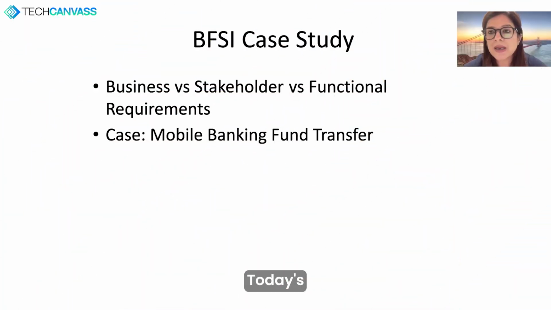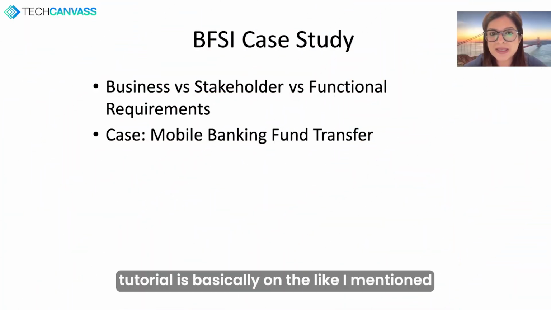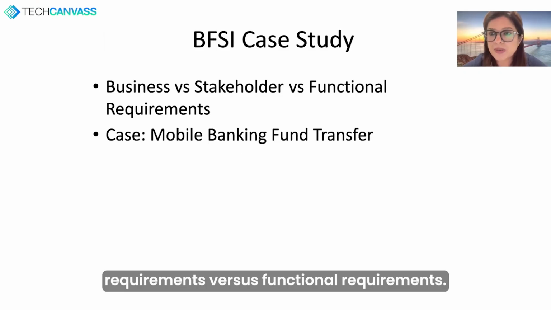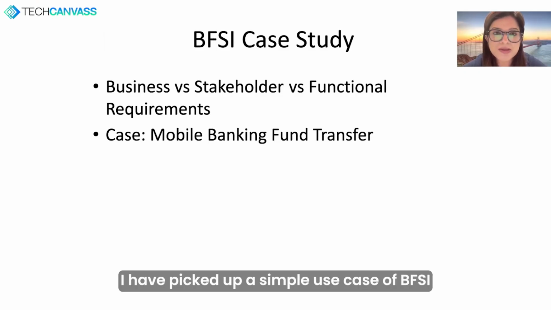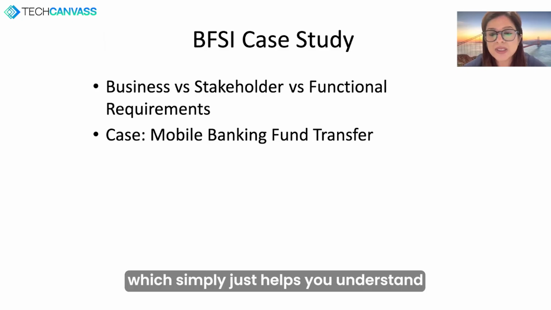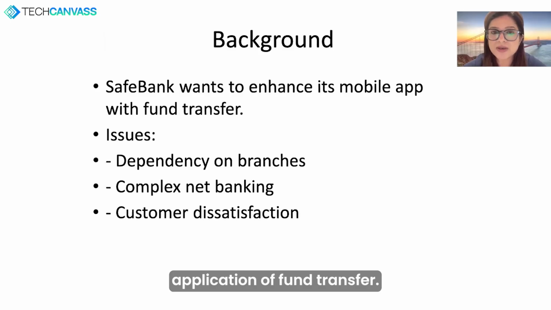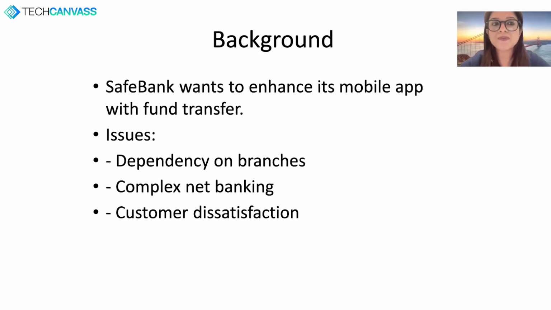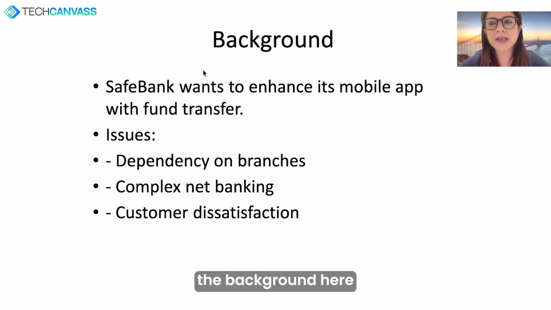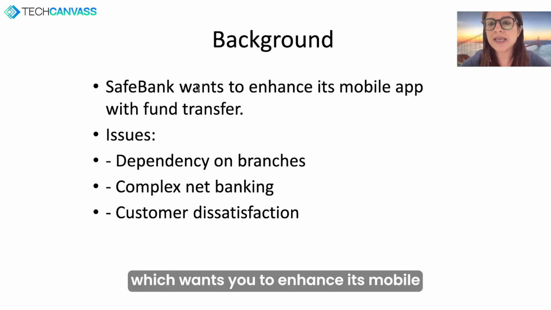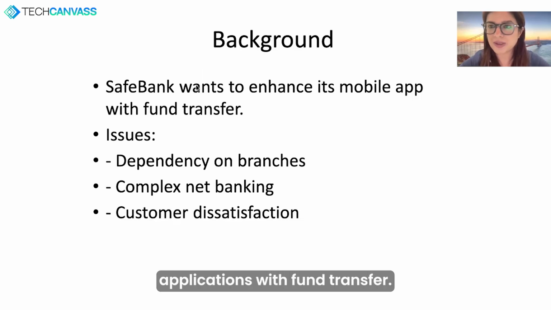So, hi guys. Today's tutorial is, like I mentioned, on business requirements versus stakeholder requirements versus functional requirements. I have picked up a simple use case of a BFSI domain case study, which helps you understand the use case of a mobile banking application for fund transfer. So, let's start. The background here is that there is some safe bank which wants to enhance its mobile application with fund transfer.